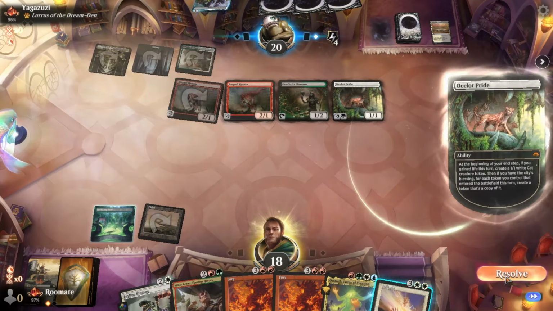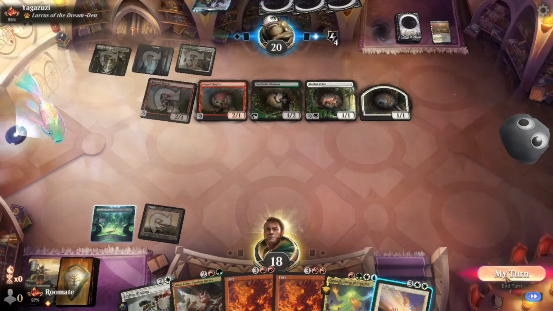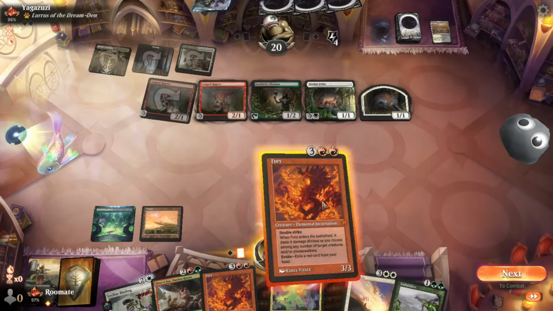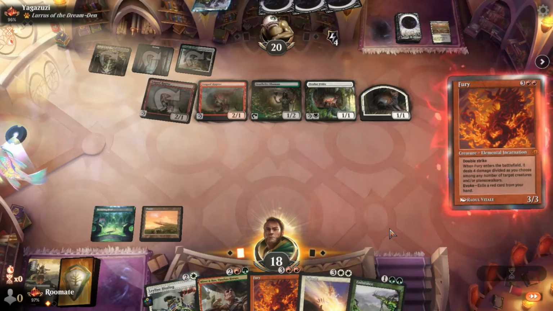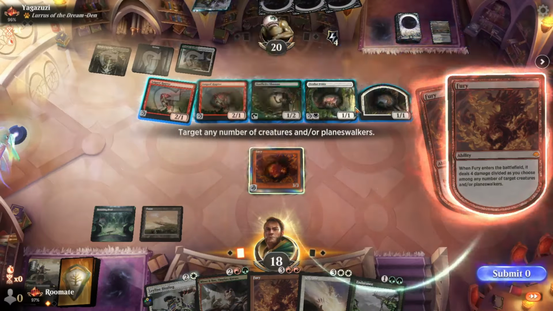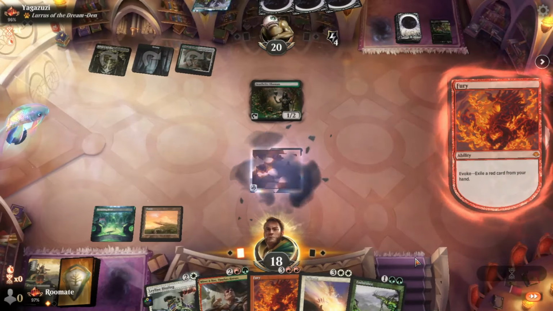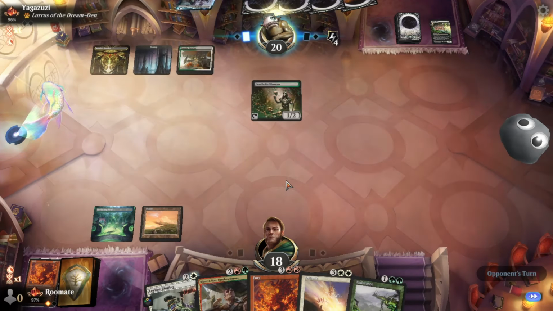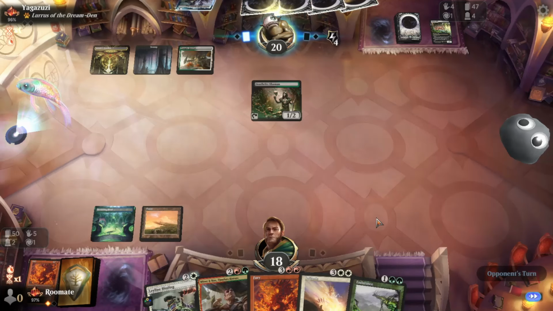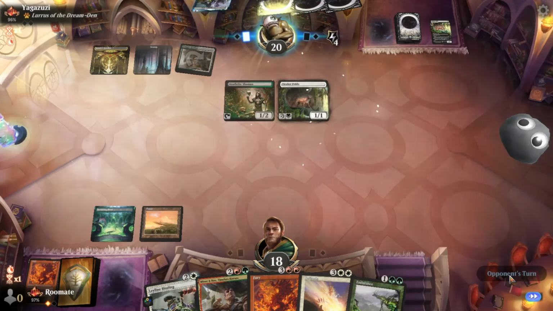Ocelot Pride. Ooh. And then one right to end step. Yeah, it's fine. Endurance. Don't need this Omnath. 1, 2, 3, 4. Submit. Pass. Yeah, I do need a land. Actually, I need two lands. Another Ocelot Pride. Sure.